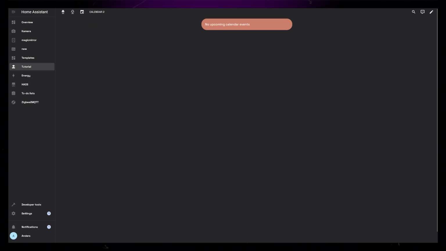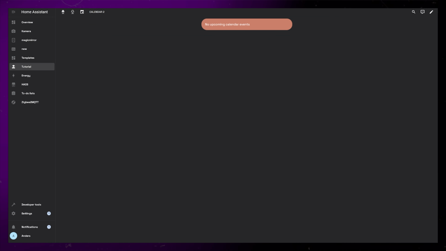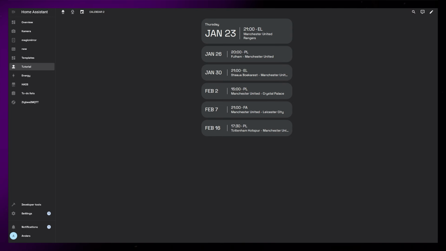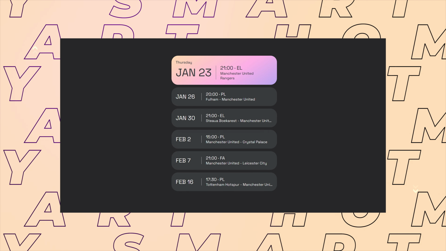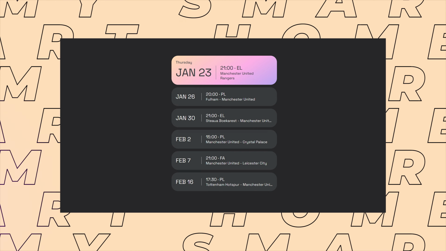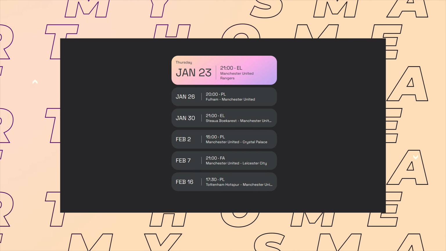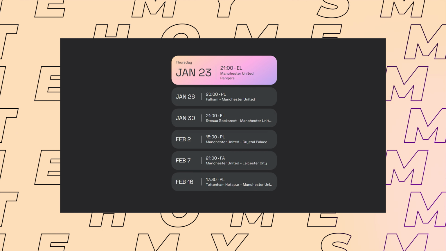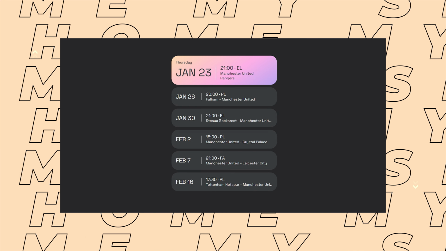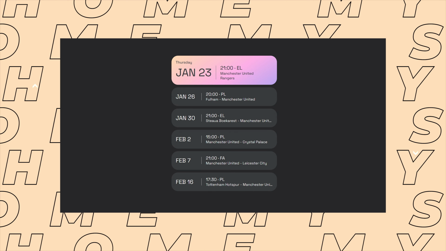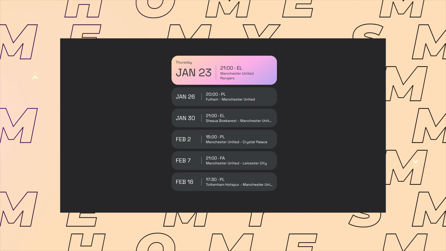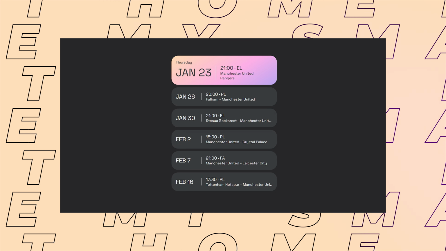And you can see that this will work quite well in the dashboard. And that's the finished card. Hopefully you learned something from this. I think it turned into a really nice looking card. I have this in a pop-up that I can open from the main page of my dashboard. This seems to have a really high wife acceptance factor as well. And if you're a football nerd like me, you can of course automate the speakers to let everyone know that there's a game happening soon, and then turn on the TV at the correct time.